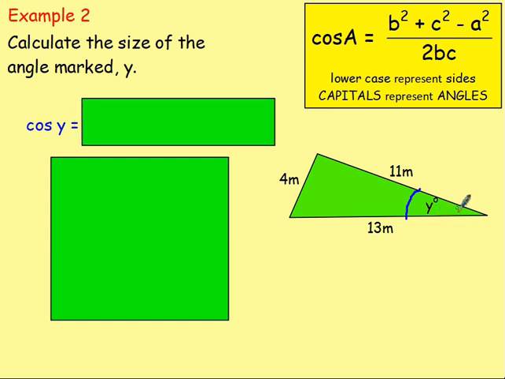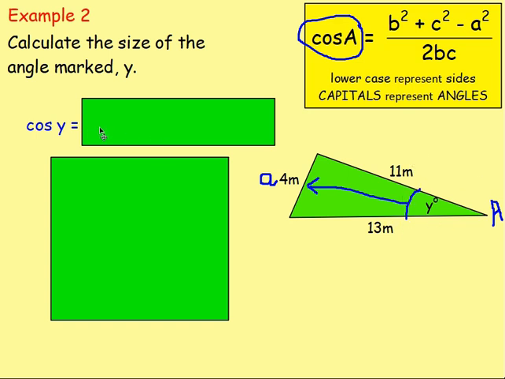And because that's the angle we're wanting where Y is, that's going to be angle A in our formula. It is indeed. The formula is cos A equals. So that there is going to be angle A. That's the one we're wanting to find. And that means across from it is small a. Well done. Good going, Nella. So that there is going to be small a. And the B and the C, does it matter, Nella? No, not at all. Just get on with it.